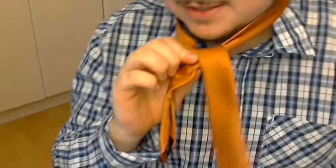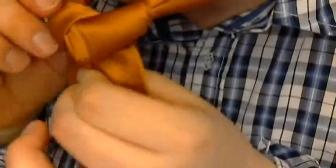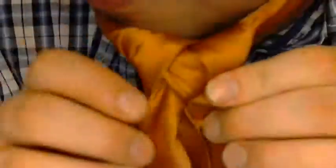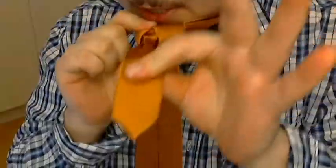So when I take my fingers out, what I have is a nice, clean, uncrumpled bit of tie. I'm now going to take this large end again and pull it around the back so that it wraps nice and flat against the back of my thumb. I then push it back through on the other side. When I'm done with that, you'll notice I have the makings of my triangle. You'll also notice everything is nice and flat. It's really imperative that you keep everything flat. Now I have the small end in front and the large end in back.